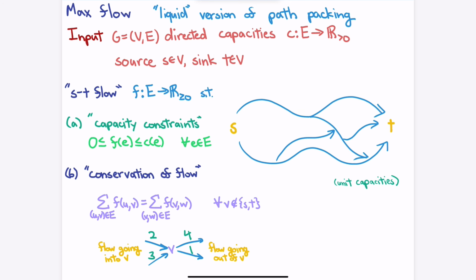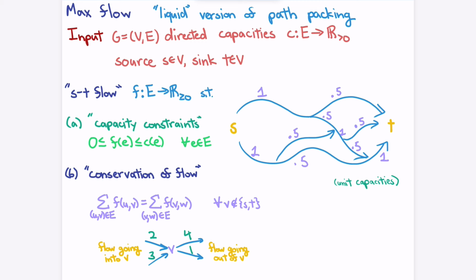You know, maybe start sending 1 unit of flow. Say these are all unit capacity edges. And anyway, I split them here at this vertex. I'll send 0.5 this way and 0.5 this way. I'll send 1 unit of flow this way. Now it splits up 0.5, 0.5. That means there's 1 sort of in between here. Maybe I'll split them up again, 0.5, 0.5, and it rejoins to get 1. Okay, so that would be feasible.